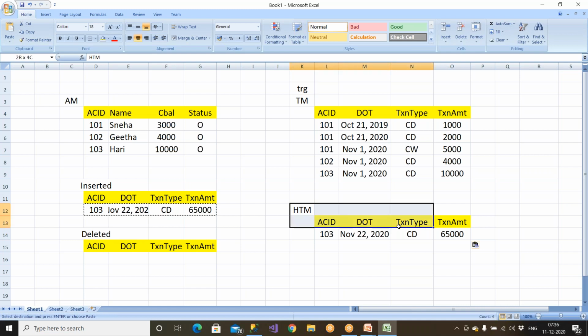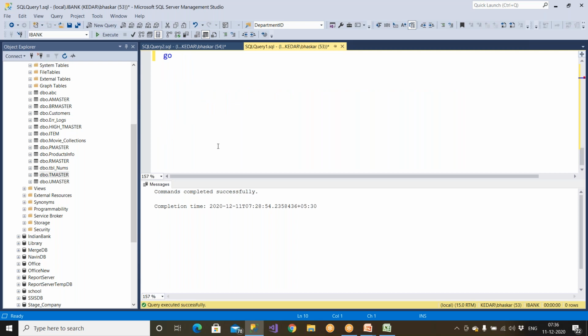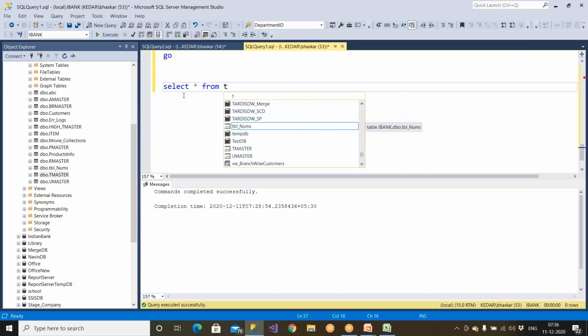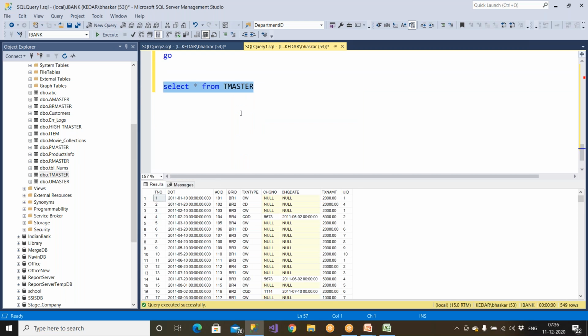So I wanted to create one high transaction master table. So how can we create one more table? Creating is very, very simple. Select star from the transaction master table. I would like to create one more table without any data.